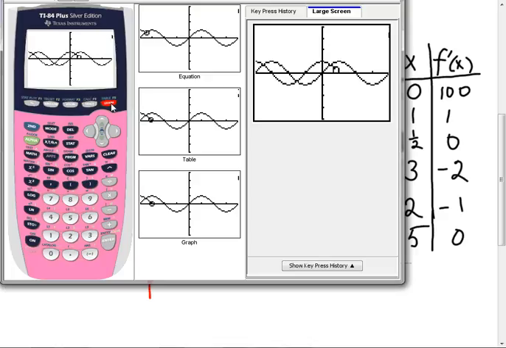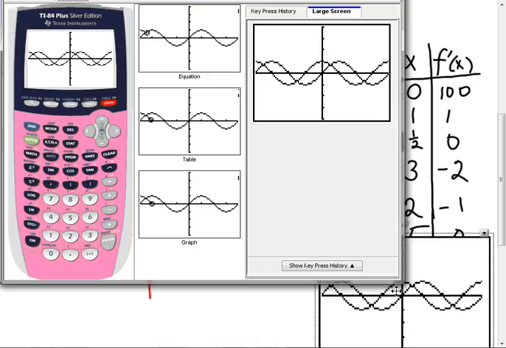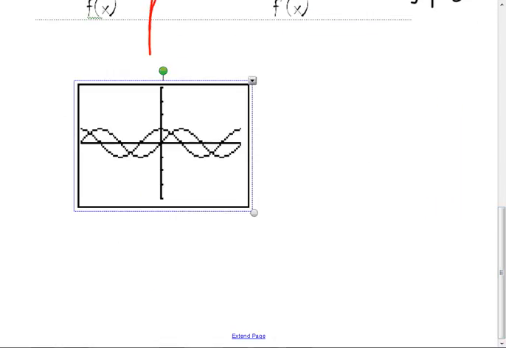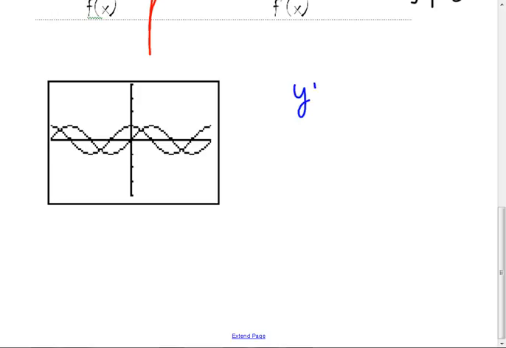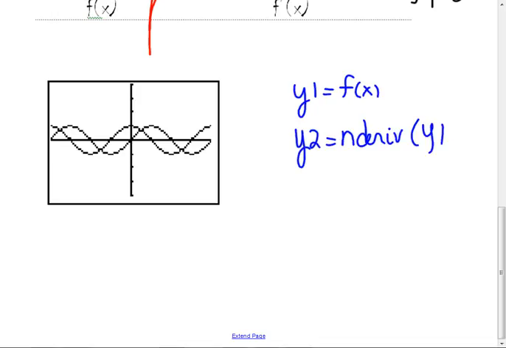So the derivative of the sine is the cosine. I'm going to take that picture and it will draw on it. You like the little circle trace? Yes. Then I'll show you the syntax. It's still done very similar, but in y1 is equal to whatever your function is, and in y2, it's nDeriv, y1, comma, x, comma, x. So this is not a constant, it's a variable now. Does that help?